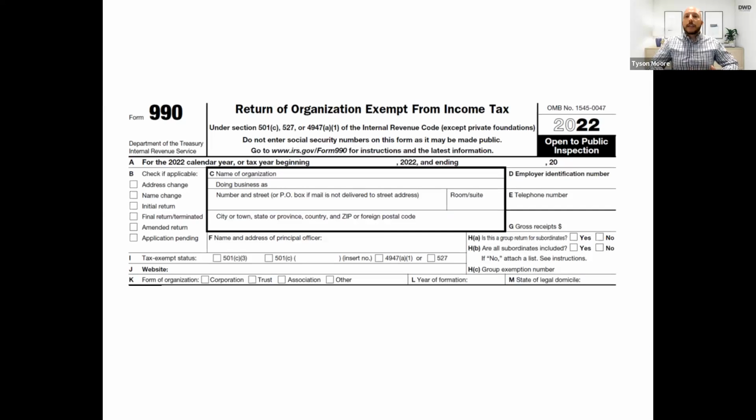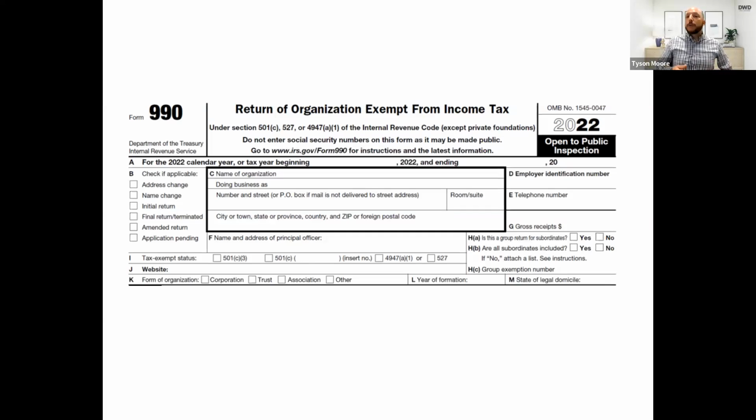So let's take a look at the actual Form 990. And if you have your organization's Form 990 handy, you might want to follow along, take it out and walk through it with me today. We're going to talk about different areas. We'll start with the header, and this is the first page of your organization's 990. At the top, you see the periods that we're going to look at, because obviously when you're reviewing a 990, you want to make sure that you're understanding what period you're looking at.